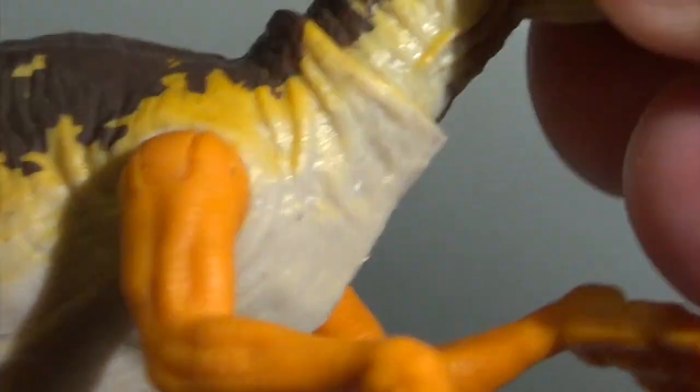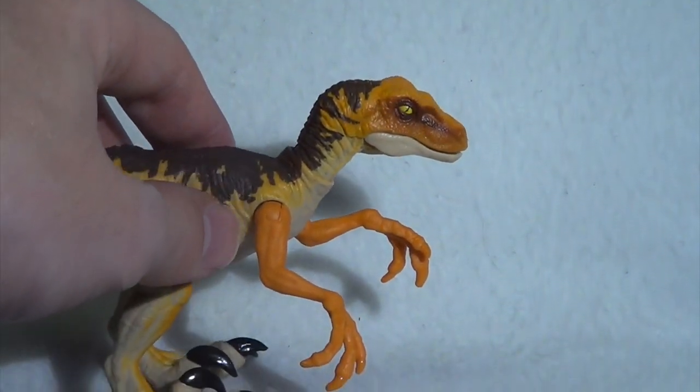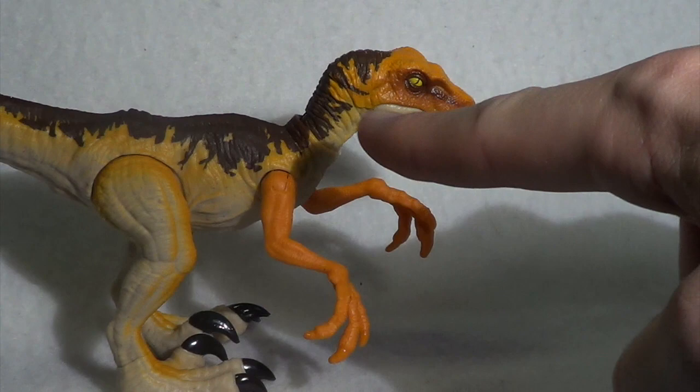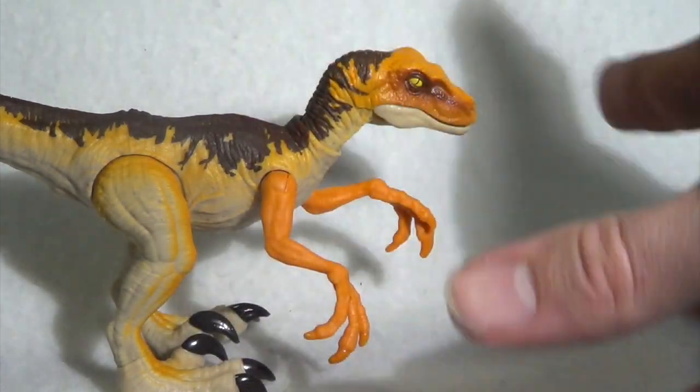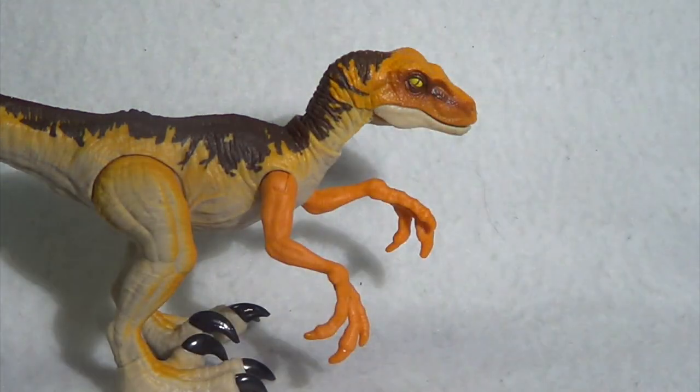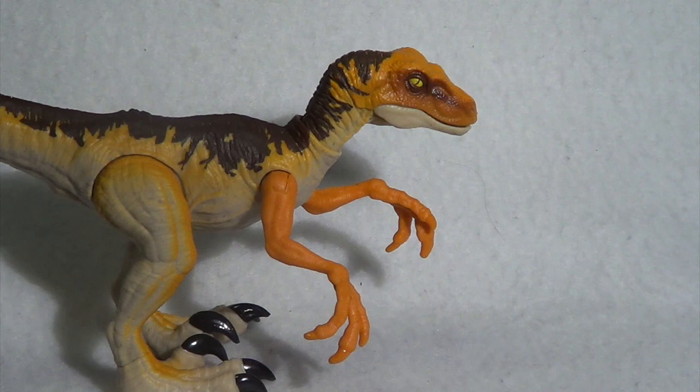Taking a look at the arms, there is some lovely sculpted musculature and they are incredibly flexible and bendy — very soft plastic. You've got all three claws, but the claws are not painted on the hands, which is unfortunate; I do wish they had gone the extra step. For some reason the arms look a very off-orange to me — much more saturated. You can see on the head it has a similar color but broken up, whereas here it is just flat orange, and it stands out against the mustard yellow of the dorsal region and kind of messes with the overall image.